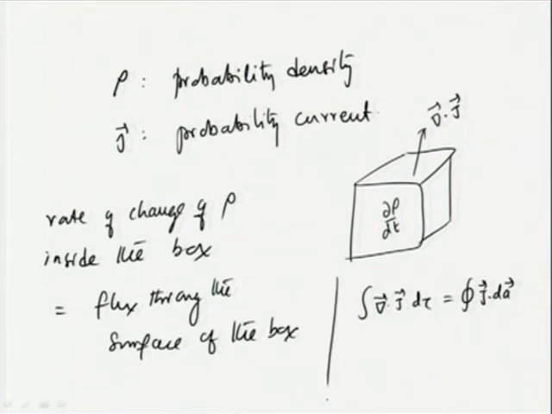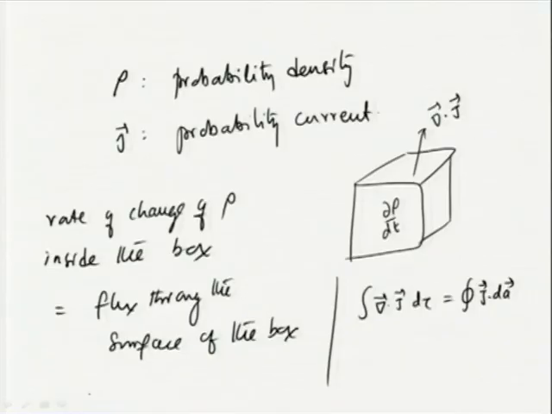So, for example, if you consider some number of particles inside this box, then it will tell you that the rate of change of that number of particles is equal to the number of particles that flows out, or the probability for the number of particles to flow out. So, it's a kind of statistical statement. That is what we expect in quantum mechanics, but it is very similar to the continuity equation that we have in any other physical situation like fluid dynamics, water flow or liquid flow.